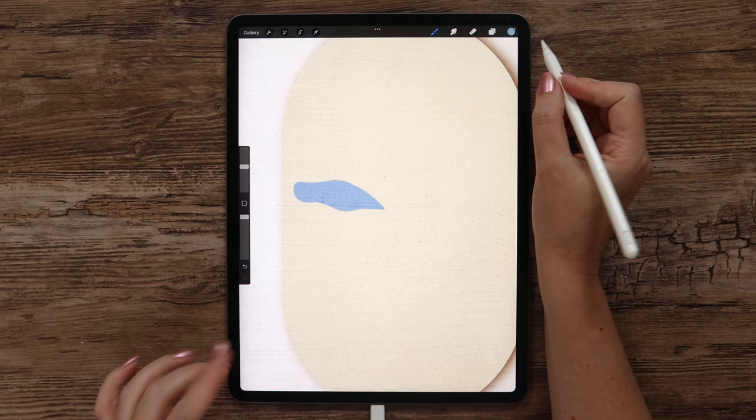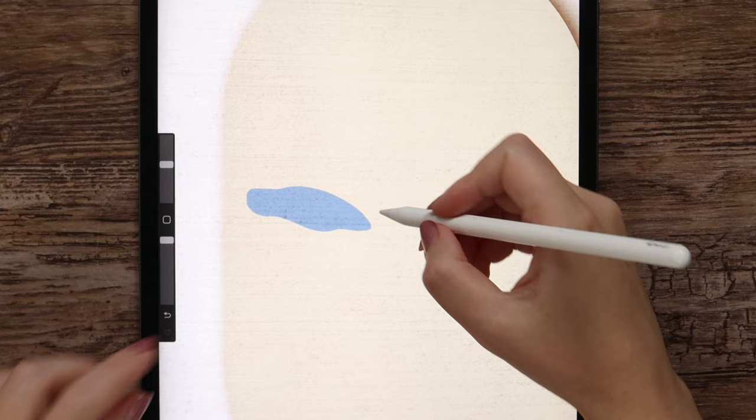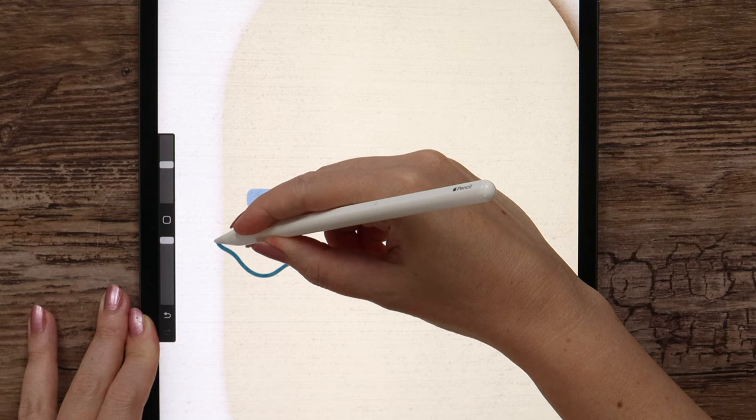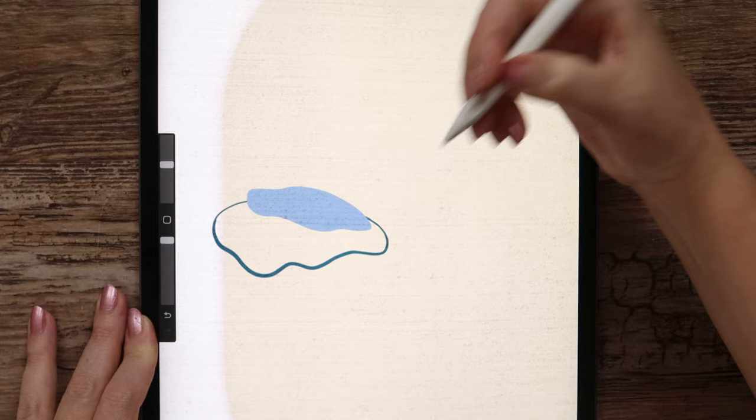Let's place it below this one. Also change the color to number 7, which comes next. I will start from here and draw bigger curves. It may even go outside the shape. We just need to connect the invisible part of it. And after that we can drag the color inside.